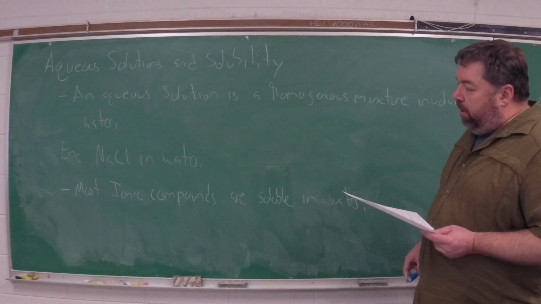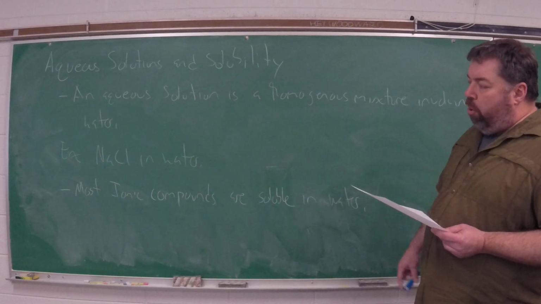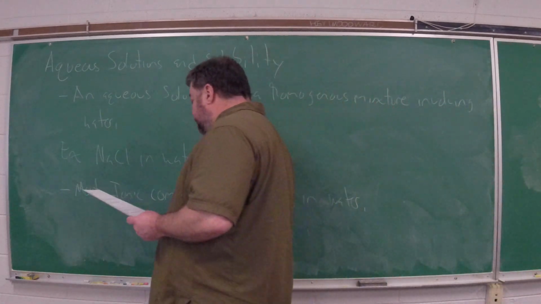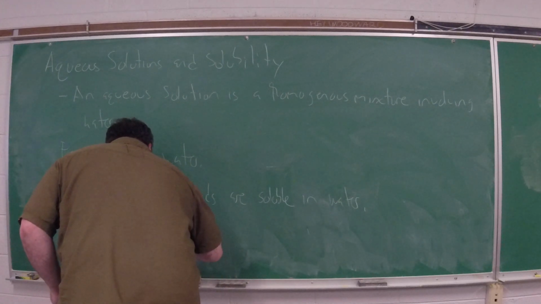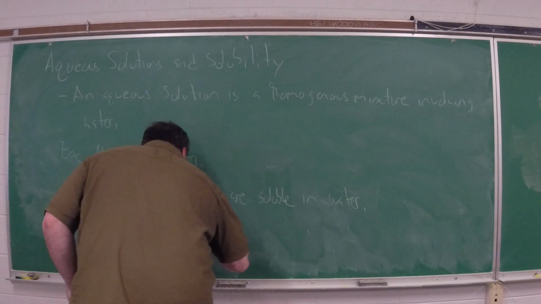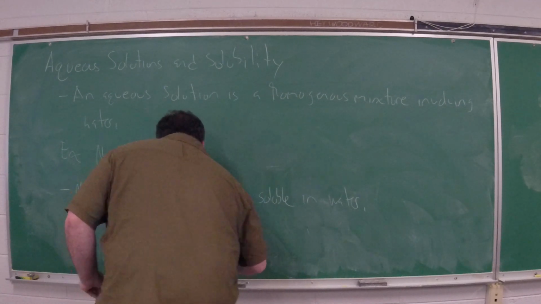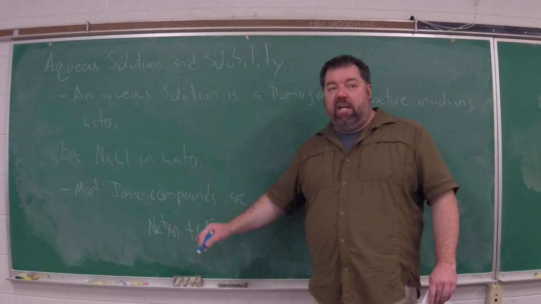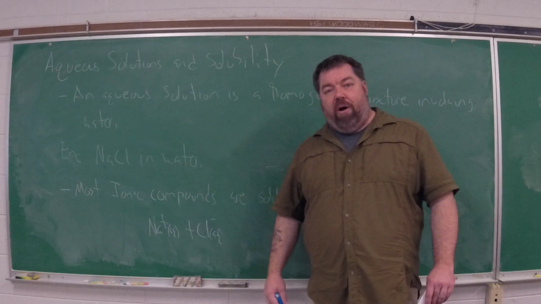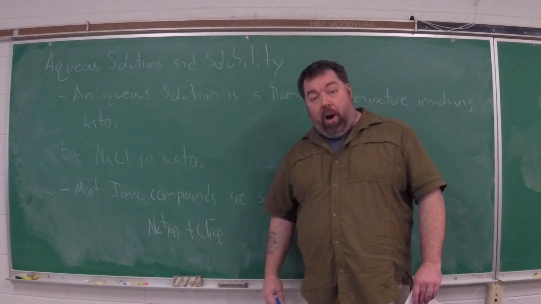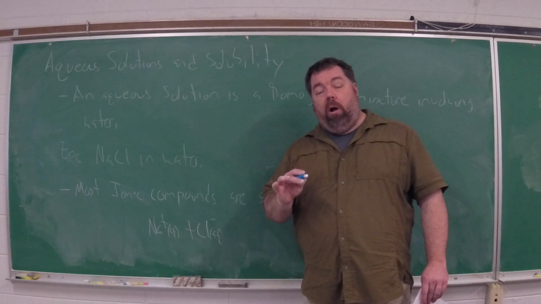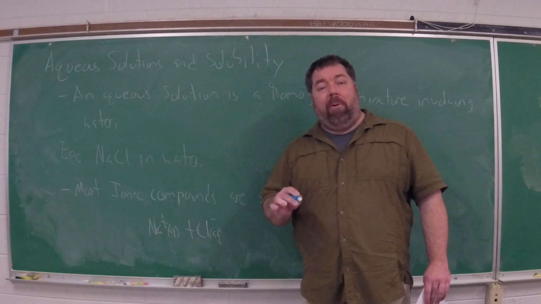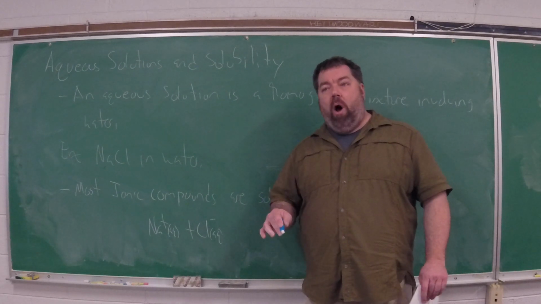Also, in water, ionic compounds will usually dissociate, come apart. So if I actually put NaCl in water, what happens is the ions come apart, and you get sodium plus and chlorine minus. That is what happens if the ionic compound dissolves in water. It dissociates, it comes apart, all right? Now, not all ionic compounds dissociate in water. Some of them will be insoluble, like I said, meaning they will not dissolve in water.